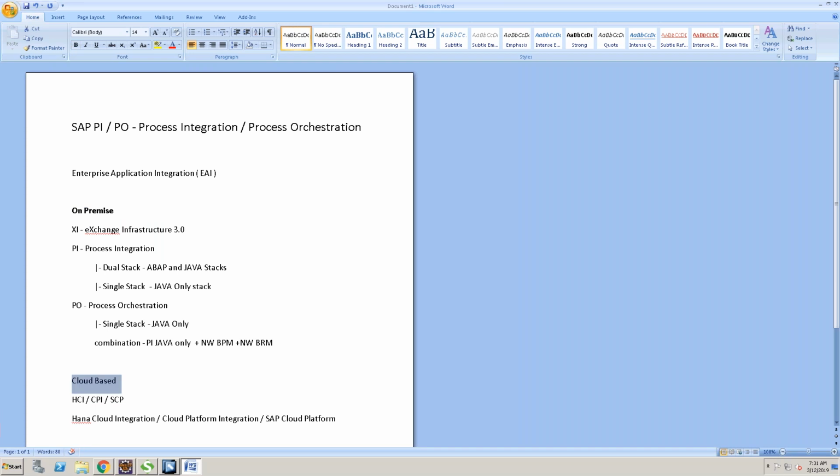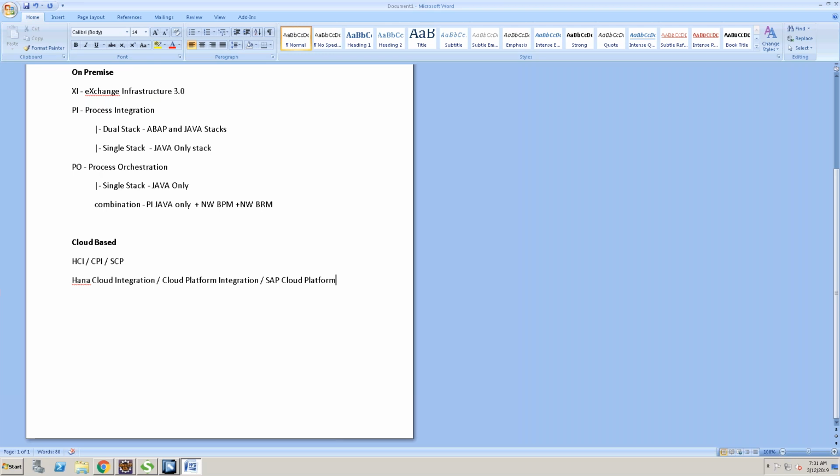Okay, as I hope everyone has already been in the industry for more than 10 to 15 years, you already understand the difference between on-premise and cloud, right? So I'm just moving ahead rather than going much deeper into this. This is the strategy of integration that's going on, and these are only the major upgrades that have taken place in SAP's integration world. Apart from this, there are different versions available on each upgrade.